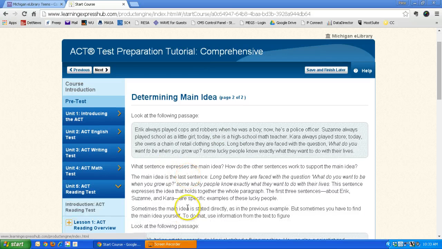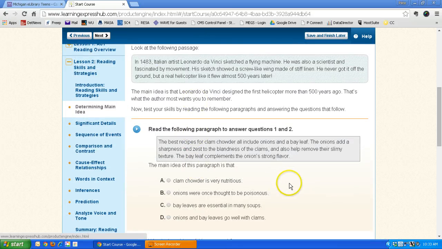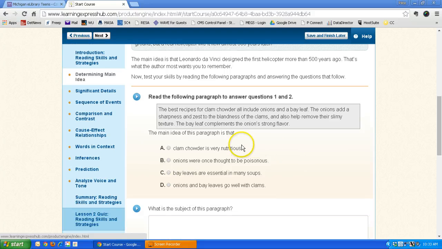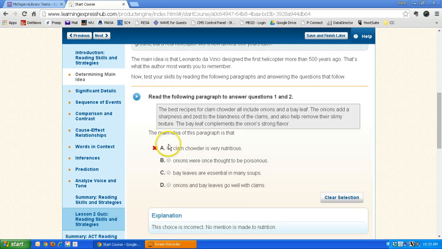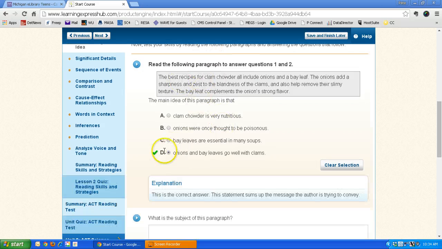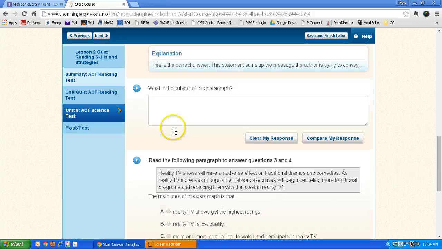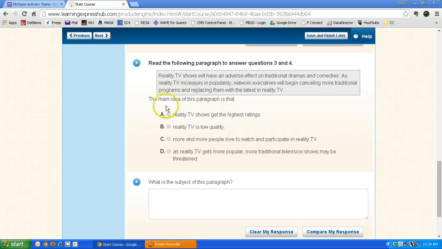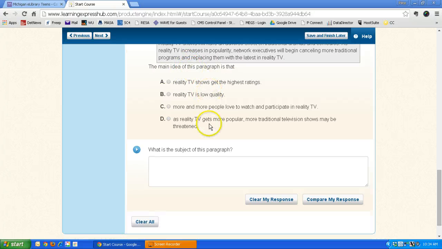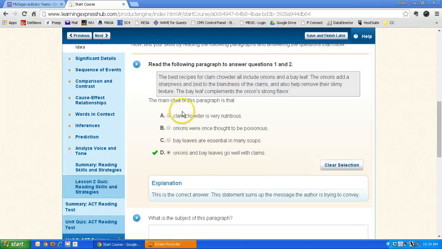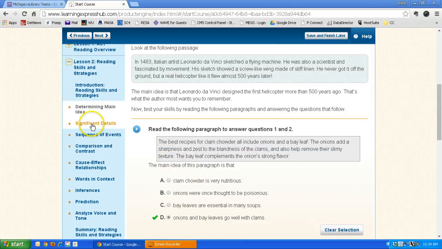It says page 1 of 2, I click next, we get a little bit more information on the main idea, and then quite often they'll have sample questions, and then you can write something down and you'll actually see whether it's right or wrong. I'm just going to click A, and so A is not correct, and then it will let me know when I've hit the correct main idea of that paragraph above about onions. I didn't read it, but anyway, that's how you can find out whether or not you're on the right track. And again, here's another little passage, and you're supposed to identify the main idea.